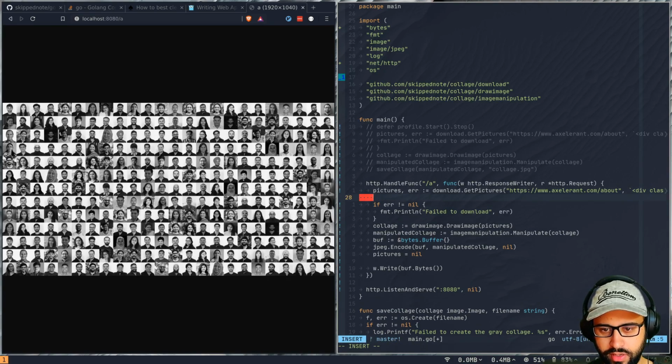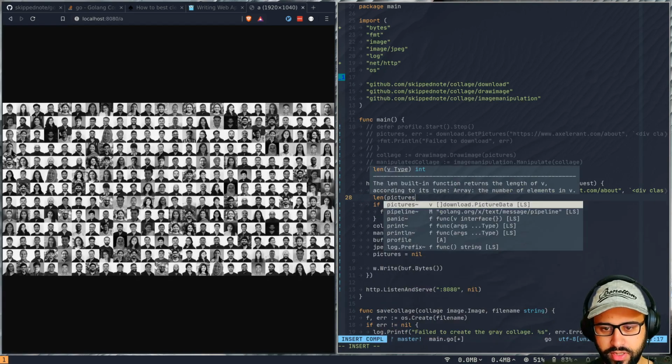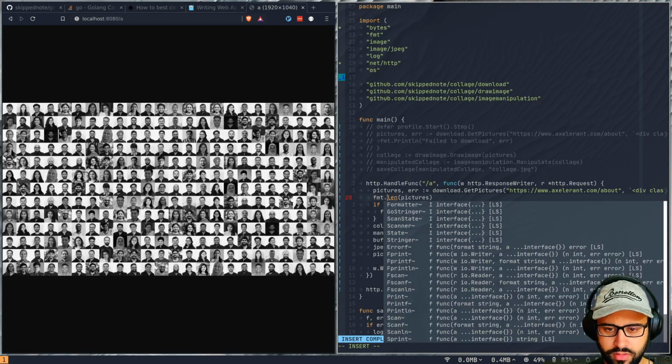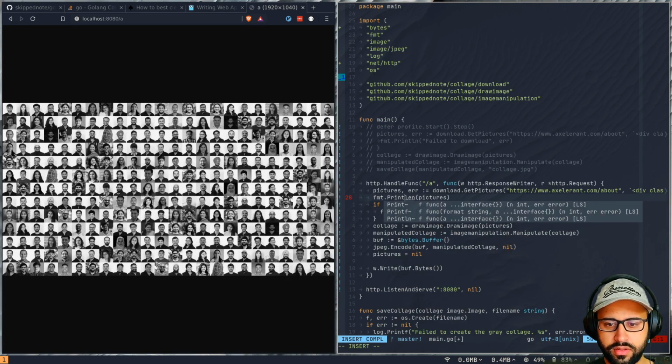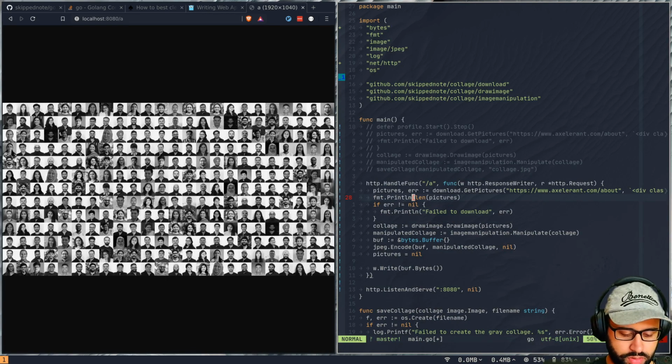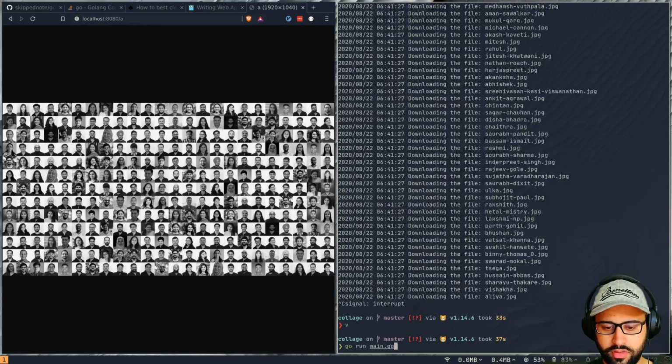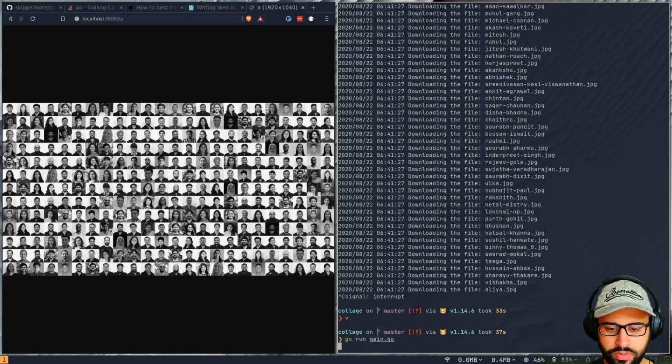If I do a len of pictures, why is this len of picture value of int... I think it's the way that it's storing in the package, the download package maybe. It's persisting there, that might be the issue.